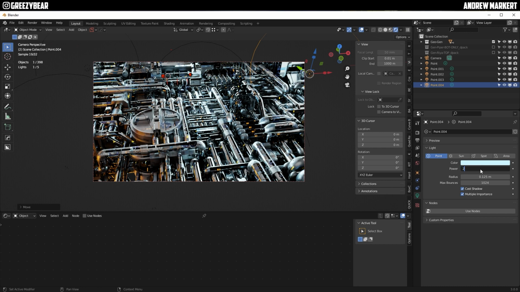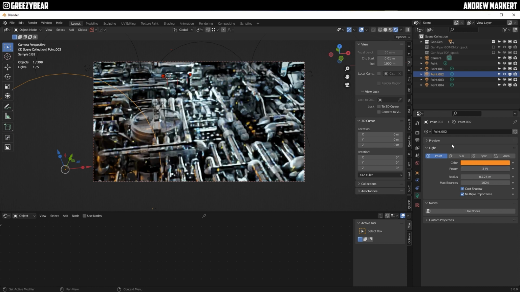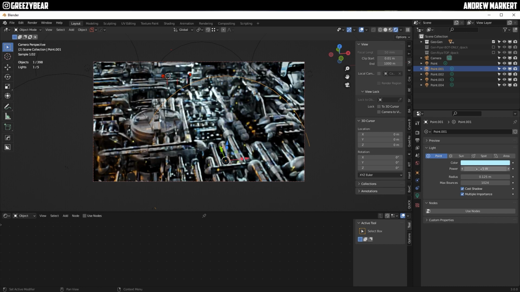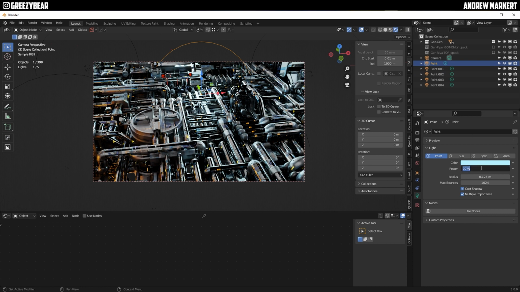These might be too bright though. So I'm going to kick that down to 1. I'm going to do this one, kick that down to about 2. That one's 5, we'll make that 3. These are 20, we'll make 10. Actually, maybe even 5. And then the back one that's 20, we'll make 5. And that looks pretty good, just like that.